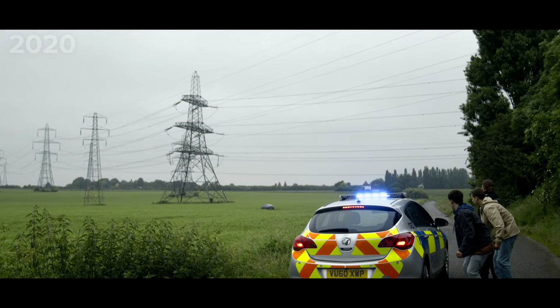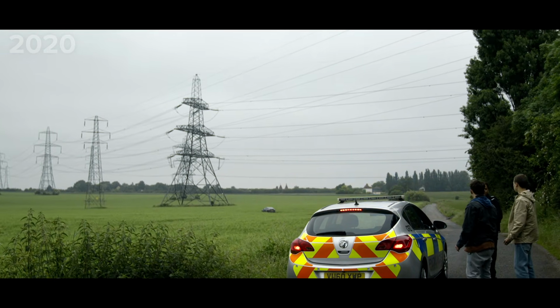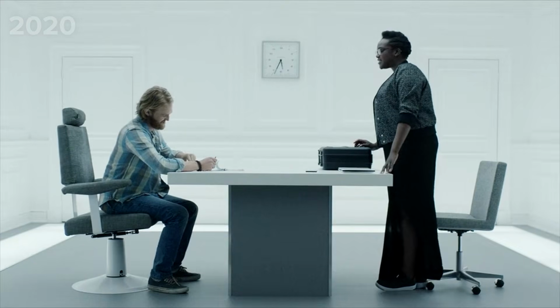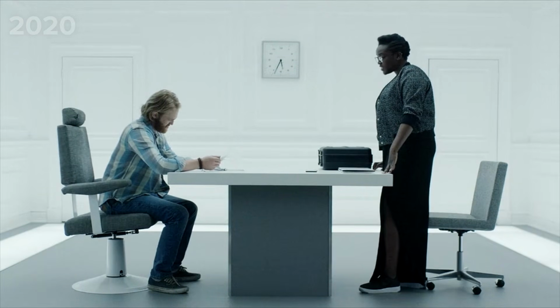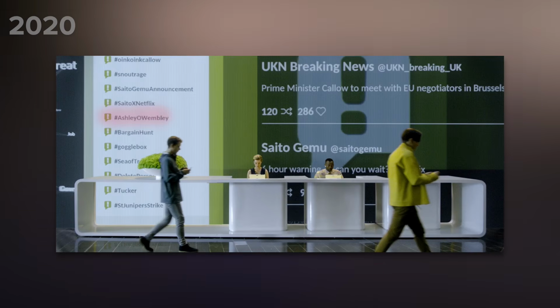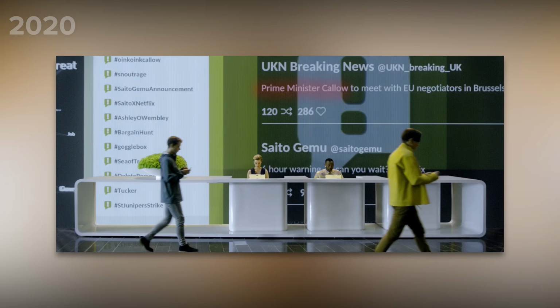An episode that I feel is set in the year 2020 is Smithereens, judging by the number plate of the police car, with it being a 60 plate which made it a 2020 model. This to me is the clearest indicator of the time period. However, with the likes of Smithereens' Saito Gemu trending on Twitter announcing a new game, it does make me think that they finally nailed the game that they tested on Cooper and were preparing it for release, showing that this is further ahead than the playtest. Ashley O was also still active at that point, as she was trending. And it also confirmed that Michael Callow was still Prime Minister, maybe towards the end of his second term.